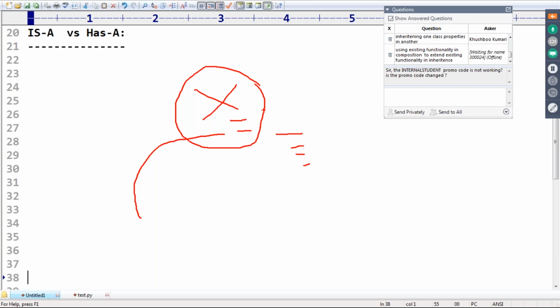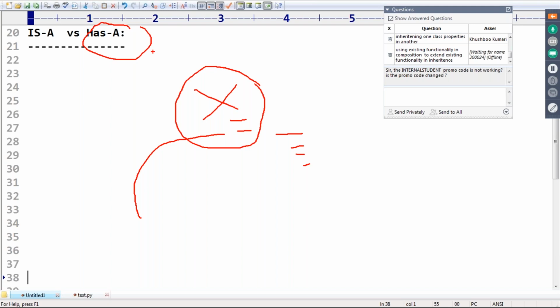If the person says, I don't want to extend its functionality, I just require it, I want to use this functionality, that's all, I'm not going to extend. If you are not going to extend, and just want to use it, better to go for what? The has-a relation. Remember this one.